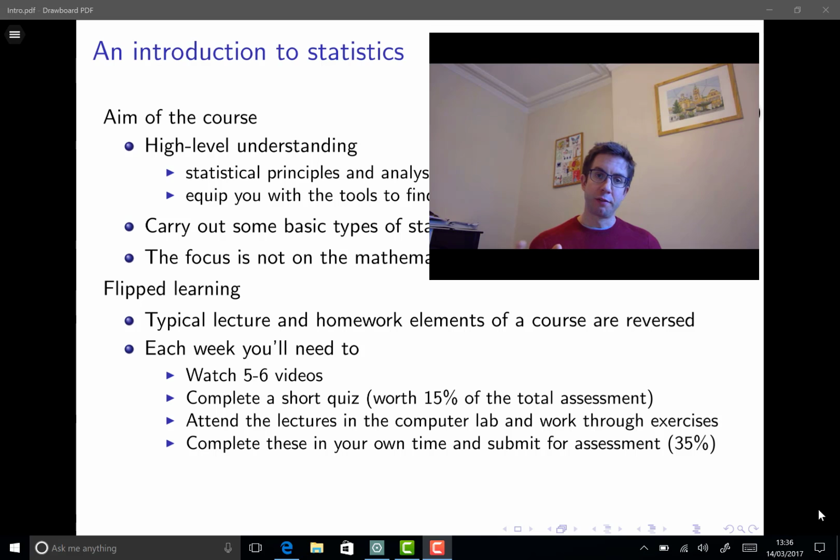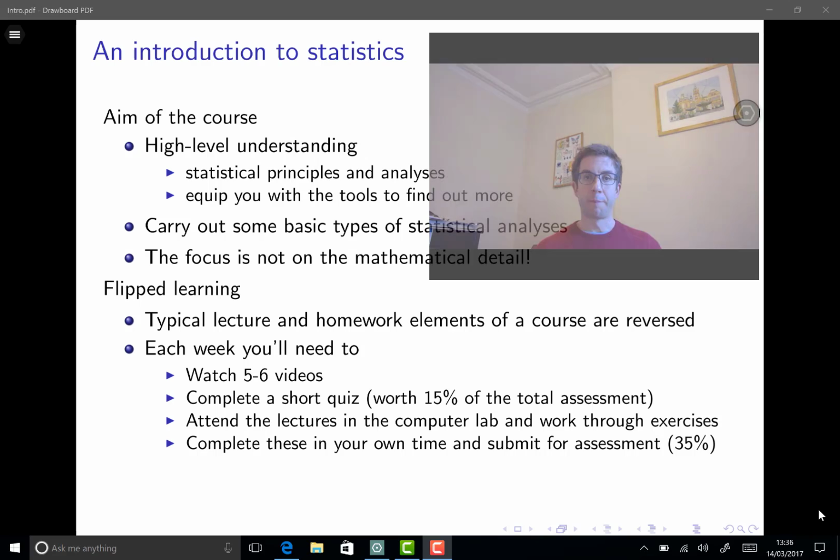Then in the lecture slots, rather than you sitting there and listening to the lecturer talk, we're going to give you some exercises. We're going to hold the classes in computer labs, and you're going to work through the exercises, doing some analysis on some real data sets. And there's going to be lots of helpers. So we've got 3 PhD students and the lecturer all going to wander around talking to you, helping you out with the statistical analyses, which we're going to do in that lab. There's going to be some of those exercises that you perhaps don't have time to finish during the labs, and so you're going to finish them in your own time and then submit the work for assessment, and that's going to add up to another 35% of the total.